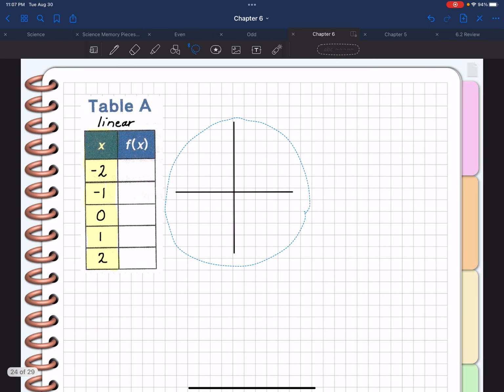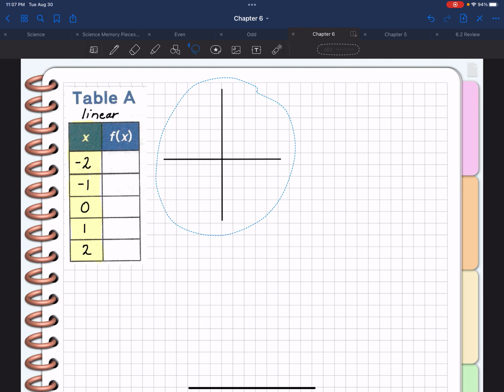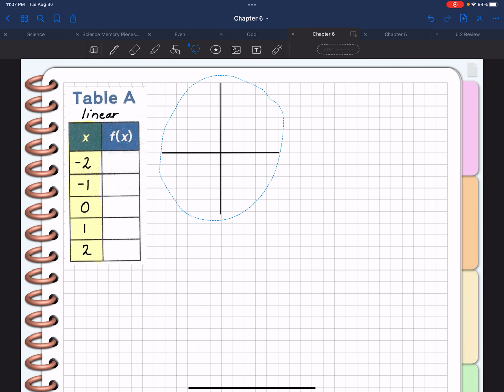Alright, this is what I'm looking for, kinda. So, let's pick a point that will work on this graph. So, -2, that's back 2 from the origin. Let me get on an actual line. So we're going to go back 2 from the origin, and I'm going to go down to 4. I'm just making these up. Doesn't matter. But back 2, down 4. So that'll be the corresponding y. Then back 1, down 2.